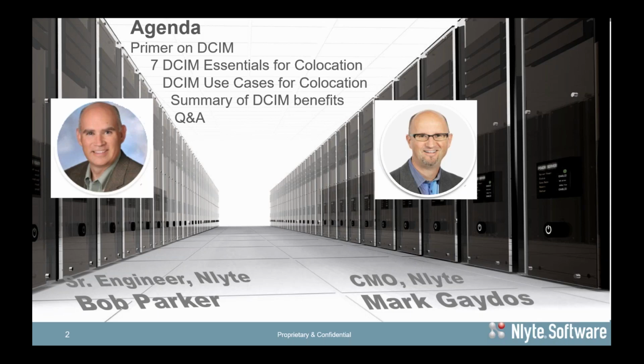Today's agenda is we're going to talk a little bit about DSIM. We'll talk about Inlight software, and we'll talk at a high level about data center infrastructure management software, for those of you that are not familiar. But then I'll turn it over to Bob, and Bob's going to talk about the 7 DSIM essentials for colocation. And he's going to talk about existing colocation companies and how they're using DSIM to increase the efficiency of their organizations and increase their sales. And then, of course, we'll have a summary, and then hopefully we'll be able to get to the Q&A at the end.